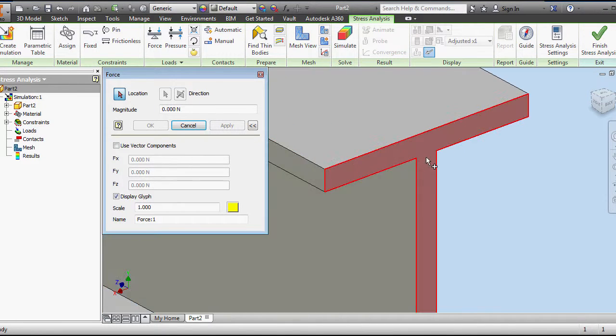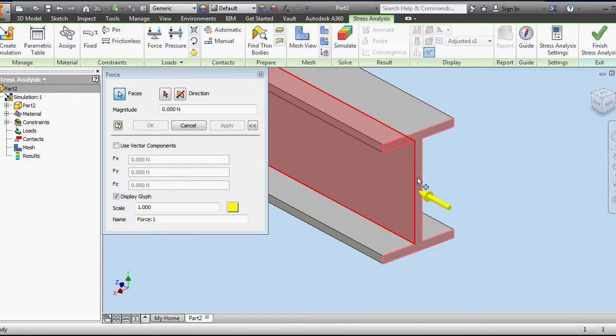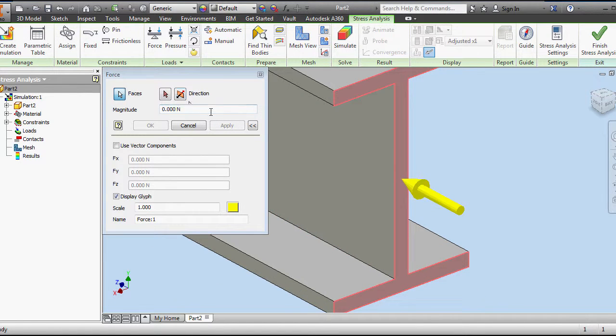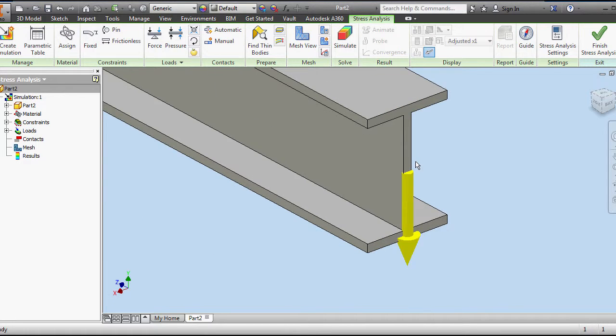Now we're going to set a force on the free end of the cantilever, setting the direction of that force by hitting the direction arrow first. There we go. And now we pick a line to align that arrow with and reverse the direction. 25 kilonewtons is the force applied over the entire free face of the cantilever. Just changing the arrow there to make it a bit bigger. Okay, now that's our forces set up.